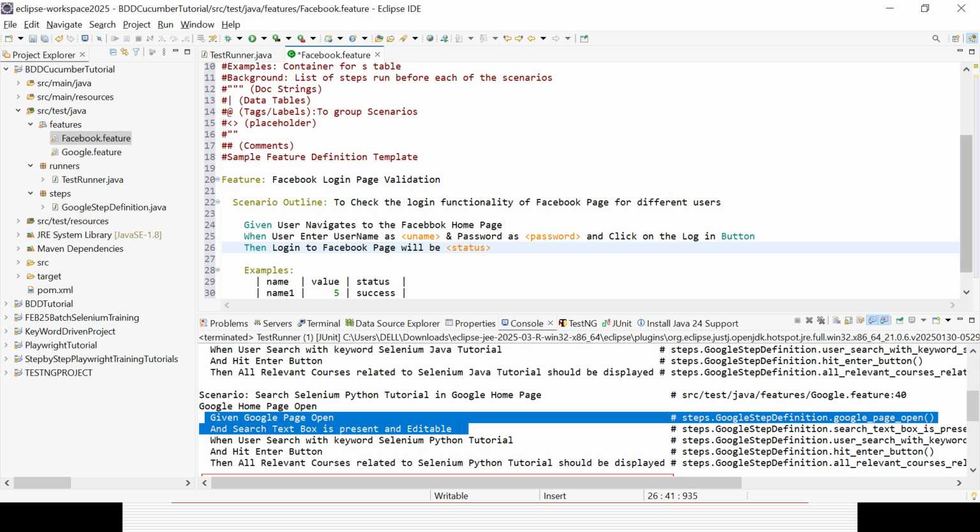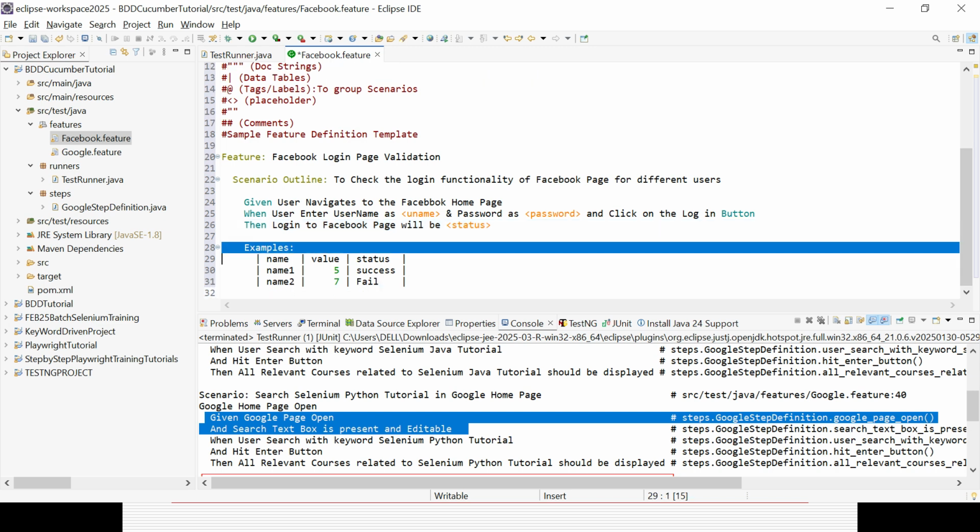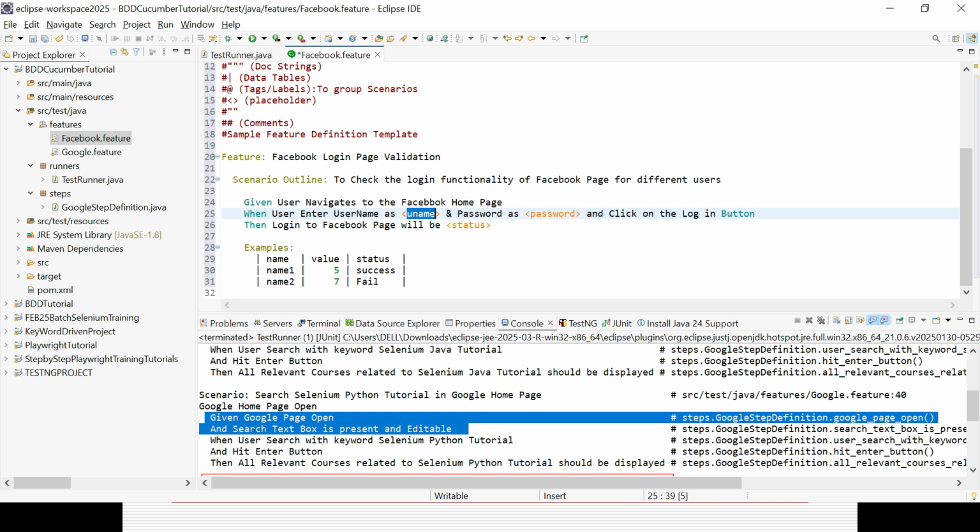So what is the thing I need to vary here now? The Examples section is already given, we need to use Examples. So this is the header: username, password, okay, and status.